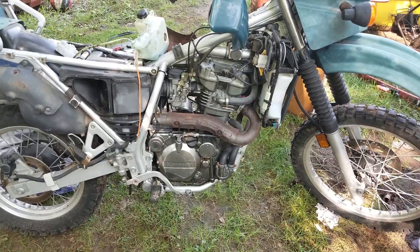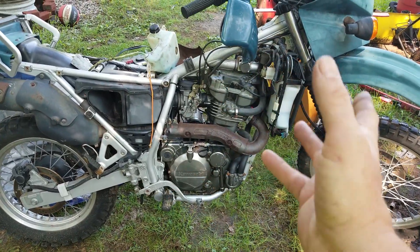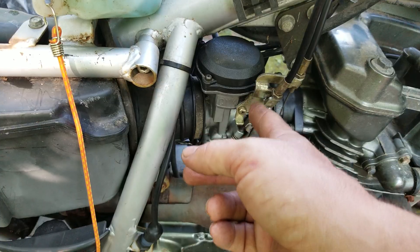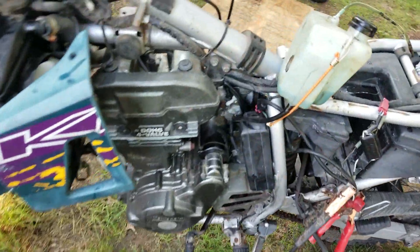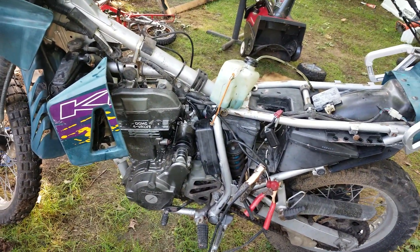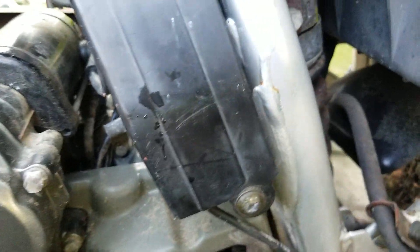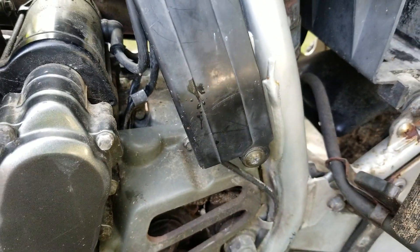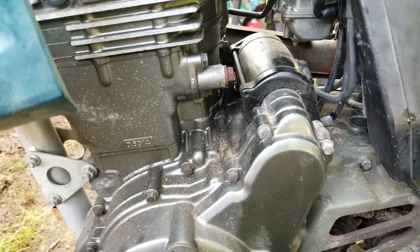Same exact engine. However, it doesn't have reverse, and this carburetor is bigger — same style though, all the brackets are the same, same throttle cables, same bracket. This one has a pulser pump on it — a vacuum-operated pump right there on the side — where your Mojave does not. But other than that, it's pretty simple and easy to do, same engine, same displacement. If you look down under here, that's where your shock is, and it's got settings — you can change the settings on that shock and that'll also drop it down. But I'm not gonna get that hot and heavy into it. I'm just happy it runs — clean it up, give it a bath, and send it.